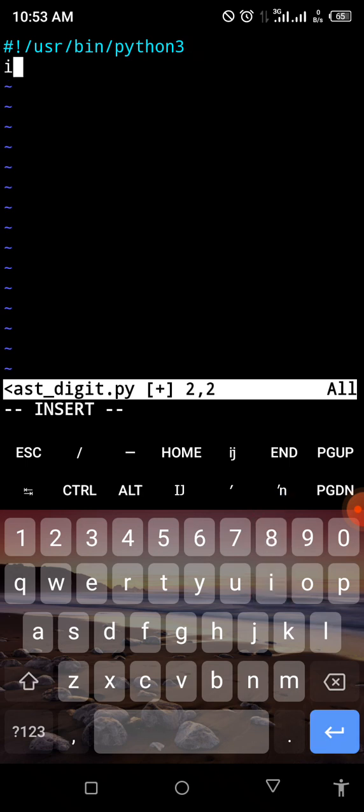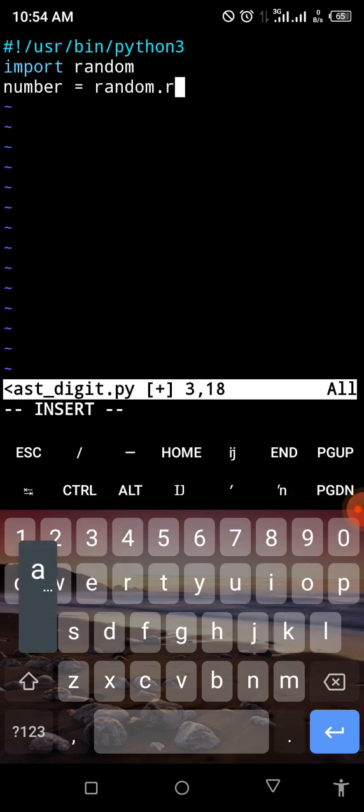We are going to import our random module, then we are going to make use of it. So we'll set a number variable, and we are going to equate it with a random number, random dot randint.